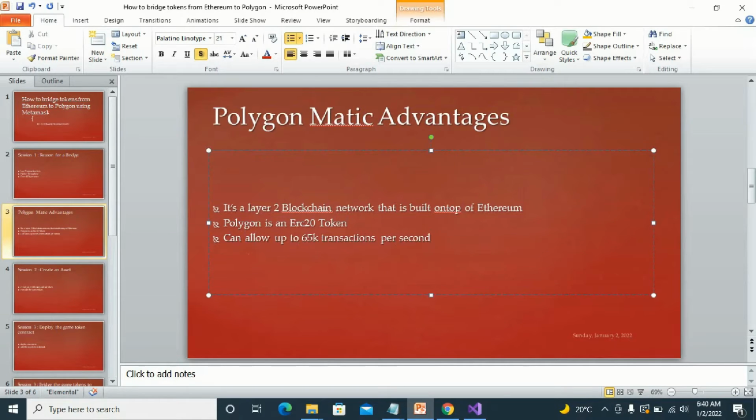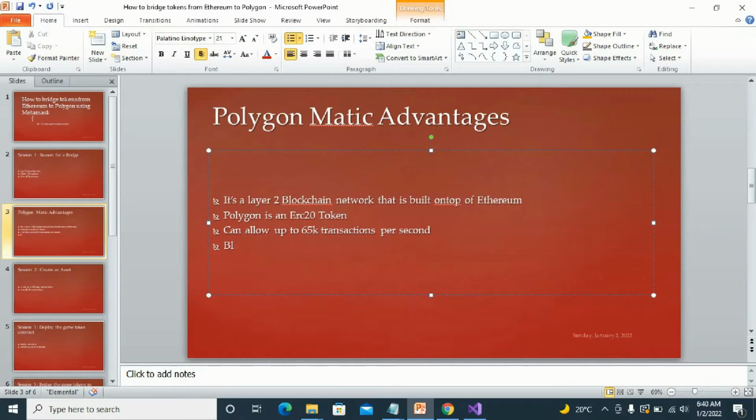But theoretically, it's written on the website that it can allow up to 1 million transactions per second, but that has not been done yet. And then the block confirmation is actually less than 2 seconds. So block confirmations are less than 2 seconds.